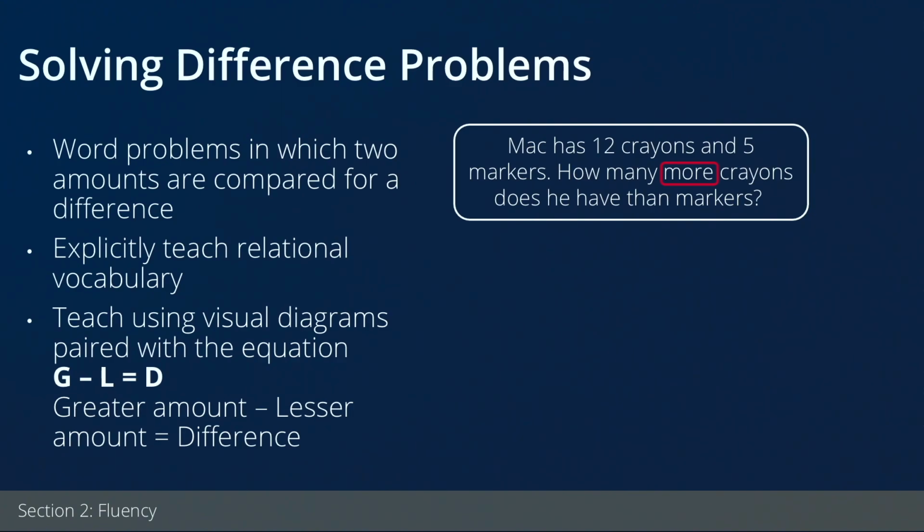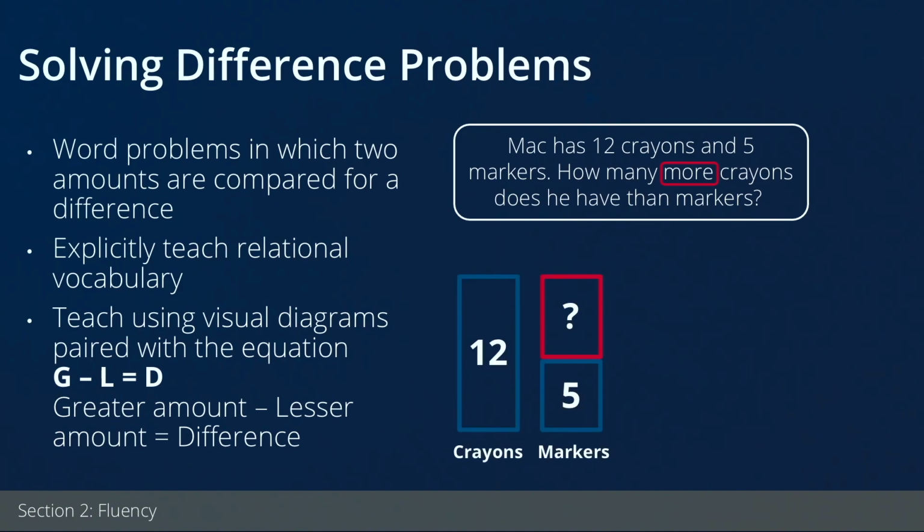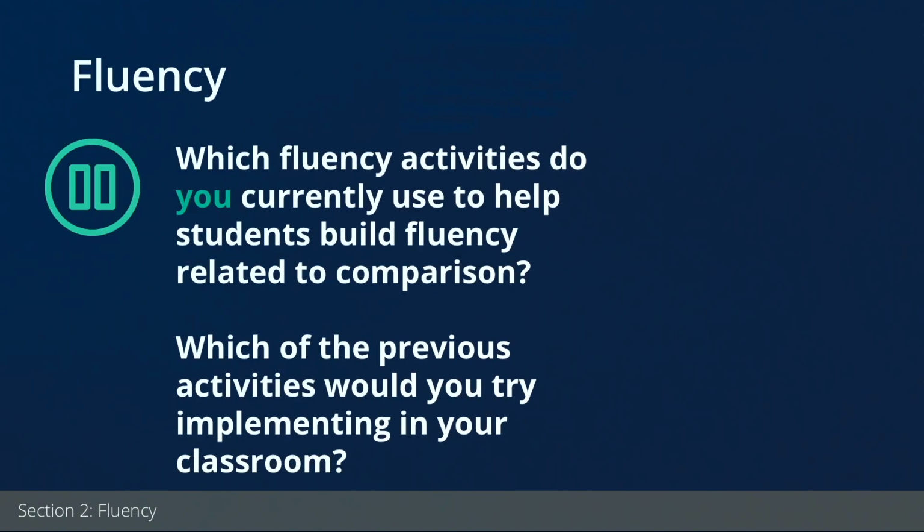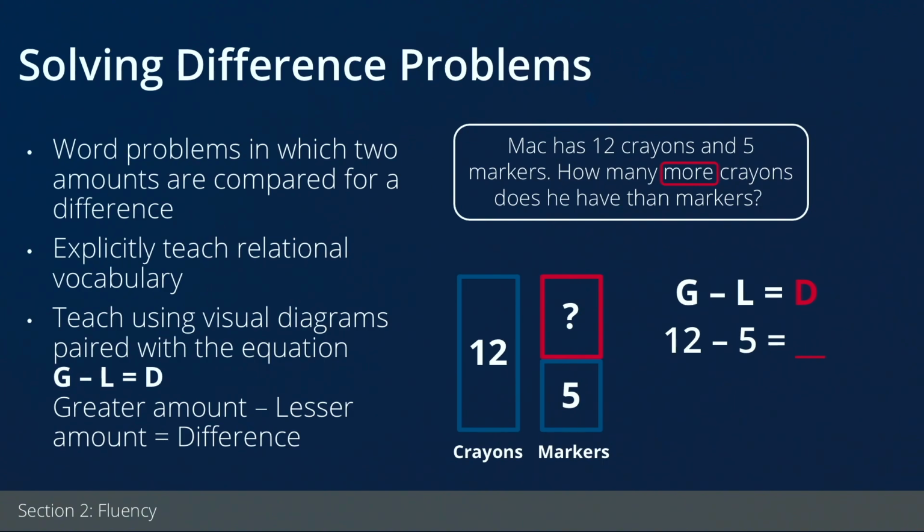And then as you have seen in some of our other modules for the Kansas Math Project, we can use different diagrams or equations to help students represent this difference problem. So here, our difference equation is greater minus lesser equals difference, or maybe you want to use a graphic organizer such as the one you see here, where I'm comparing the crayons to the markers to figure out the difference. That's that rectangle highlighted in red with that question mark there. And then I can think about the difference between 12 and 5 as being 7. I thought it was going to fill in there. It's not. But I can figure out that the difference between the crayons and markers is 7.